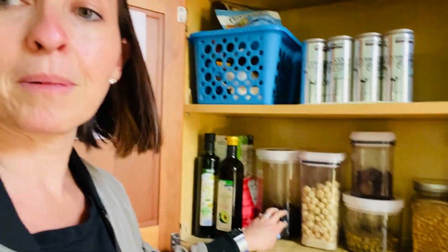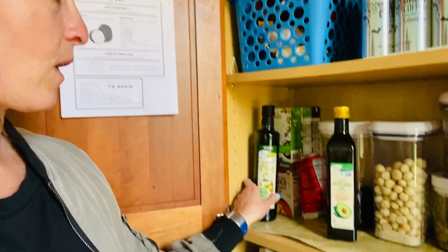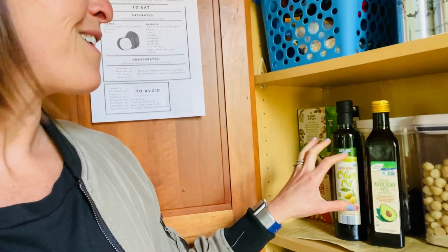Nut, and then I have black bean pasta here from Trader Joe's, which we enjoy a lot with olive oil. I have my avocado oil, and I have my olive oil, quick to grab. I have olive oil planted throughout my house. It's funny, we have some on our kitchen table, here in the pantry, over by my smoothie stuff. We eat a lot of olive oil.